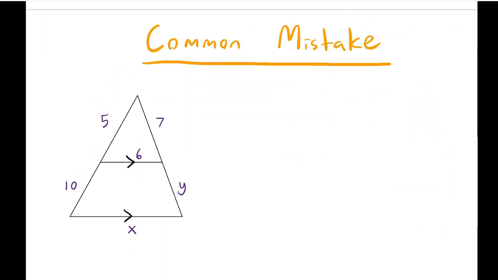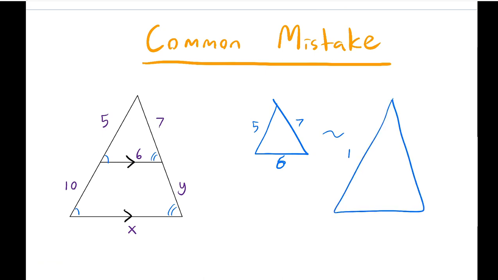Now here's a really common mistake though. Really common. All right, so when you have this parallel line cutting through, you can use all these shortcuts, but still fall back on the key, which is corresponding angles means that we have a 5, 6, 7 triangle similar to a big triangle that's 15, right? The whole left side here is 10 plus 5, and then the whole right side, y plus 7, and then the whole bottom, x. Now there's no problems. Now you just set up your ratios.